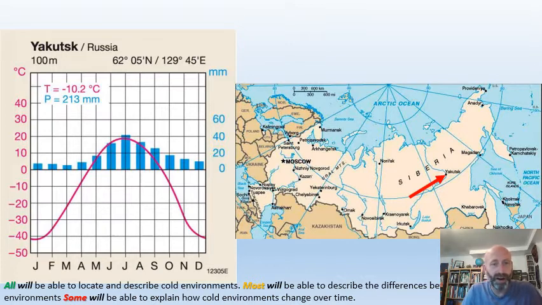So even at the highest, you can see with the bar chart that the rainfall rarely gets beyond 213 millimeters overall. That's for the annual, for the year. So, okay, low rainfall, and what there is often falls as snow. And you can see the arrow there showing where that place is.